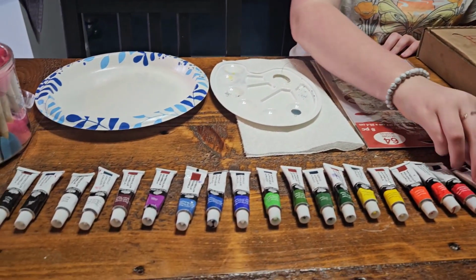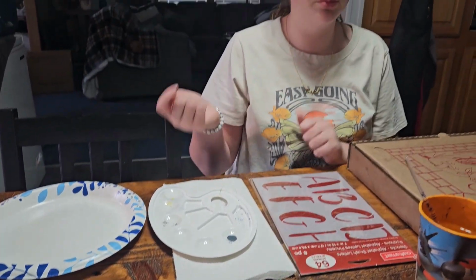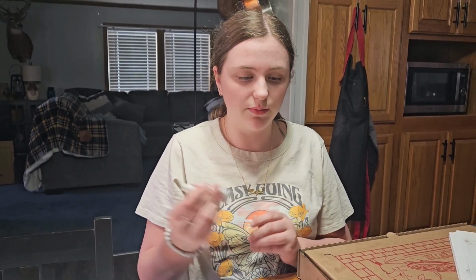I'm using these paints, and I'm going to mix it with water because it's a really harder paint, like an acrylic paint. Let me read it off. So it's a watercolor, so it's like a harder paint.